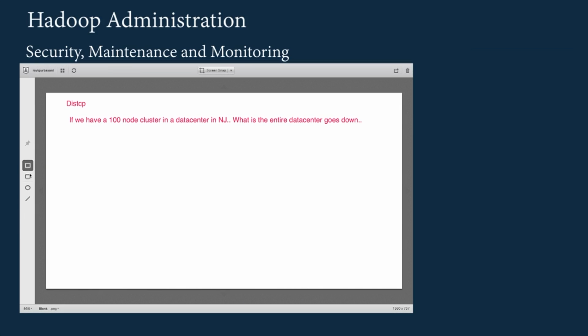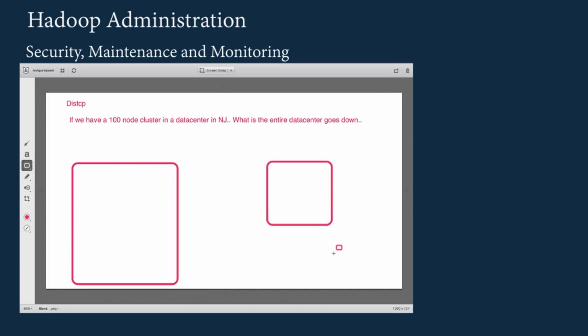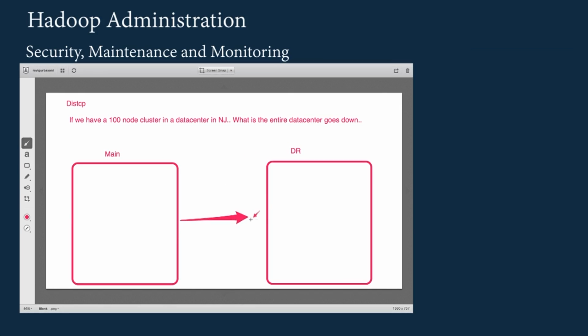Well, in that case, you will need to have another data center. In enterprises, you have a main site and you have another site which can also be called disaster recovery. And there is a command which can keep both the clusters in sync, and that is called distcp. So distcp is a command that will any day keep both the clusters in sync.